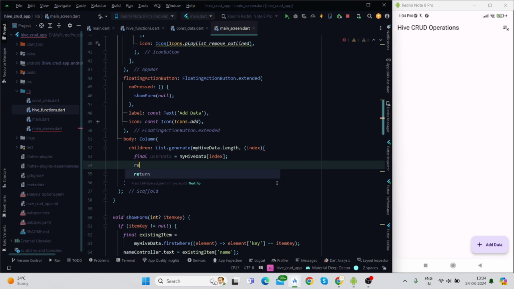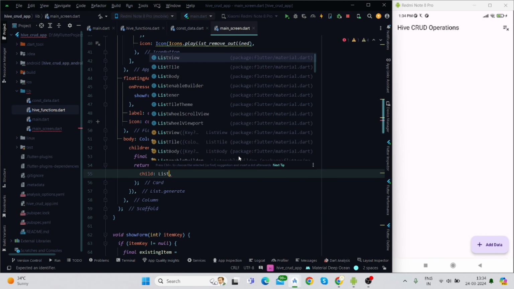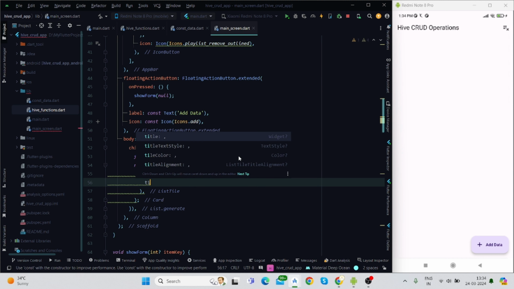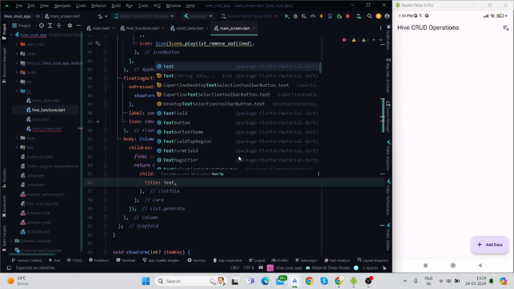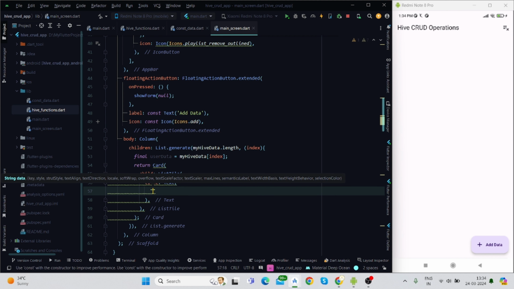So after this, return, and as a return we want a widget. So I'm taking here a card widget, and as a child of card widget I'm using list tile. The title will be, using here a text widget, and inside this I'll use a name string, and I'll fetch the data from this user data for name and for email.